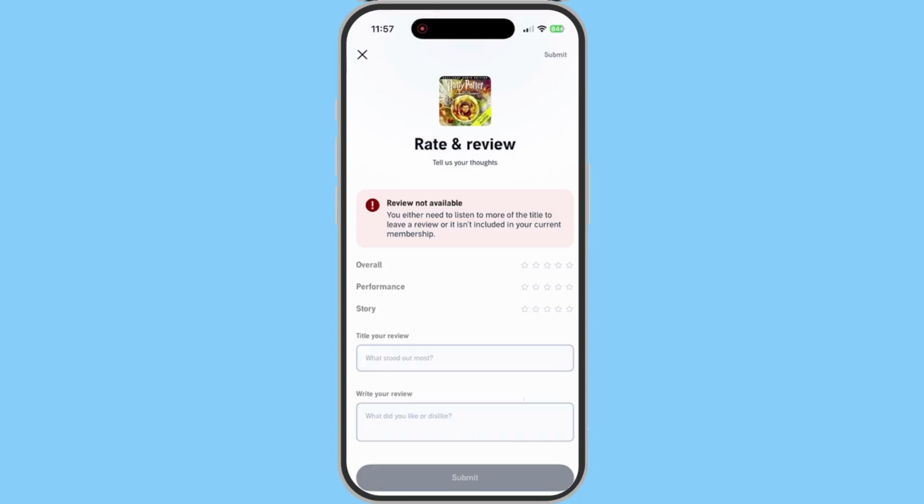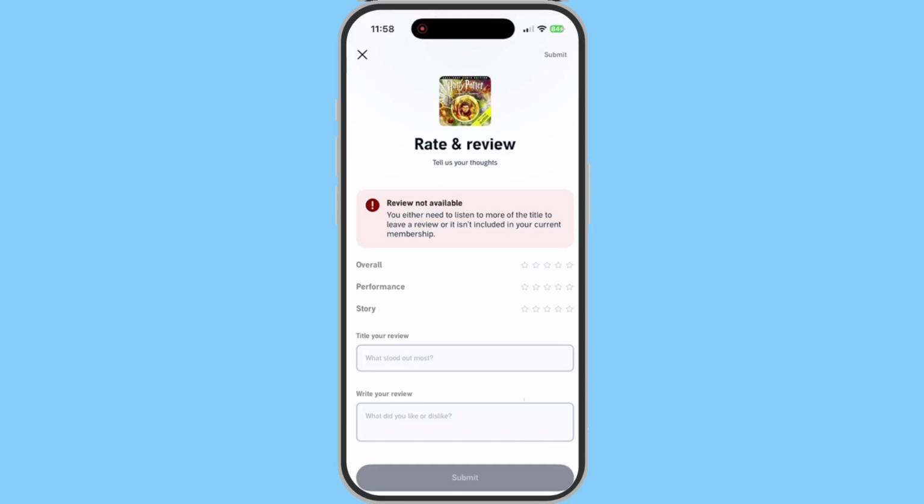Below the stars, you'll usually see a text box where you can write an optional review. This is your chance to add context to your rating. Keep it clear and helpful. Mention what you liked, what could be better, whether the narration style fit the material, or who might enjoy the book. Try to avoid major spoilers or give a quick spoiler warning if you include them. A few thoughtful sentences go a long way for other listeners deciding what to try next.